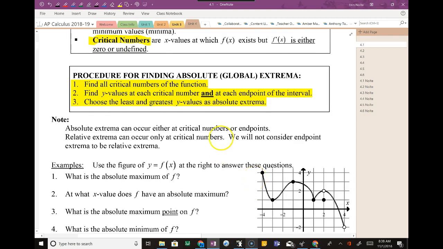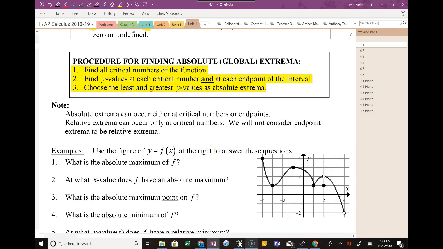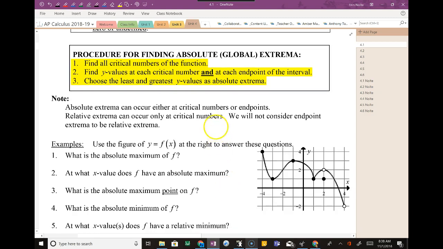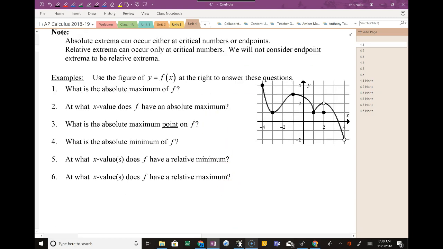Oh, we better read the note. I'm sure they wrote this in here for some reason. It says the absolute extremas can occur either at critical numbers or at endpoints. Okay, so if you have a function that is defined within an interval, like the drawing here below, then it's possible for your endpoints to be maximums or mins. Okay. So let's give it a go on this, we'll call this a piecewise function of some kind.